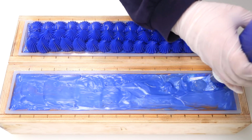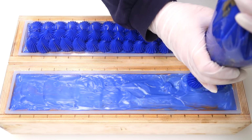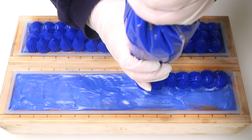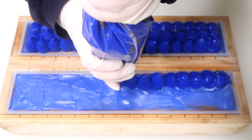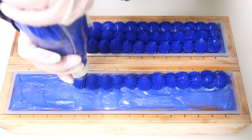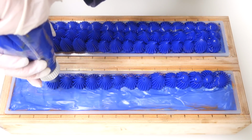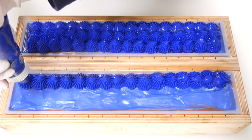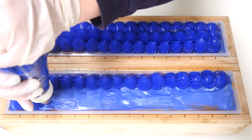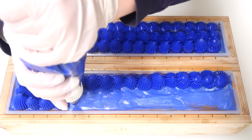When I first saw people requesting this particular soap in the comments section, I had no idea how to pronounce that name. I was like, Lapis Lazuli? Like, I don't know where to put the accents on anything. Google was not a big help. They pronounced it wrong. And so I was like, where do I know for sure that I can hear this word?